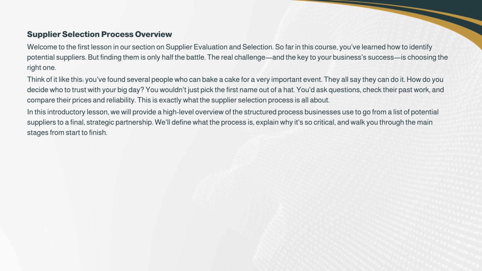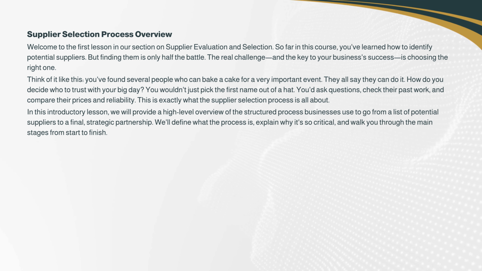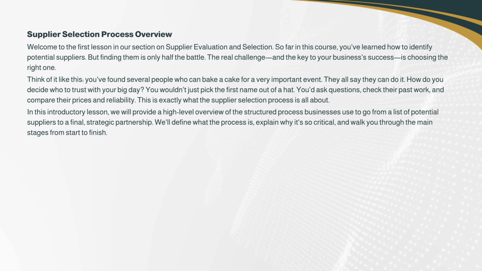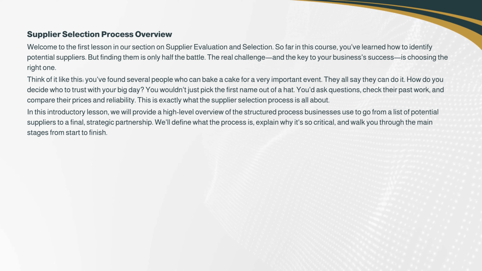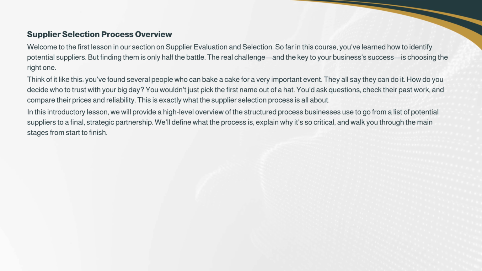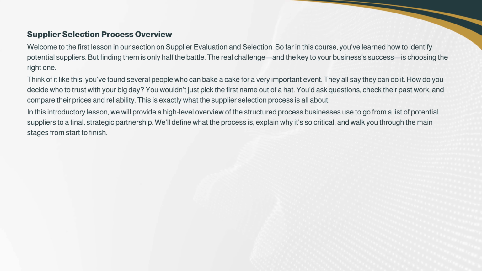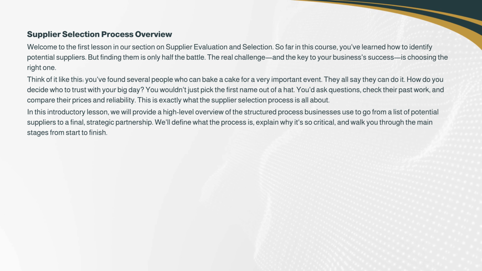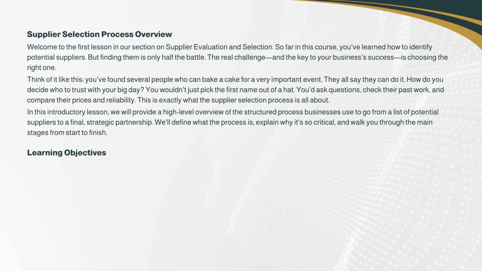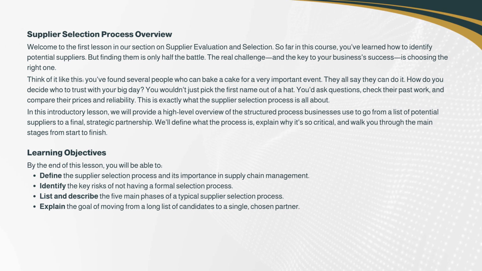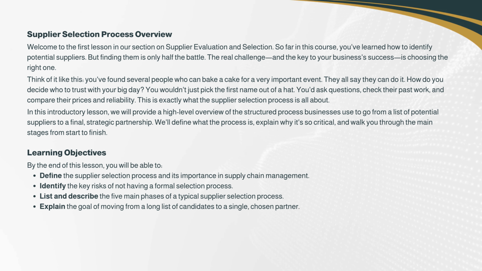In this introductory lesson, we will provide a high-level overview of the structured process businesses use to go from a list of potential suppliers to a final, strategic partnership. We'll define what the process is, explain why it's so critical, and walk you through the main stages from start to finish.